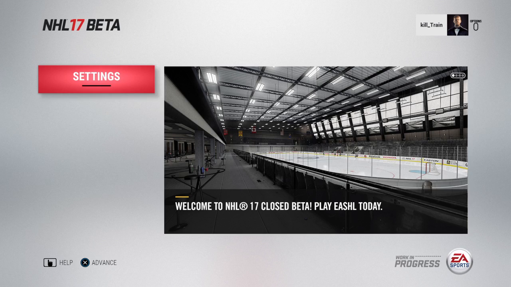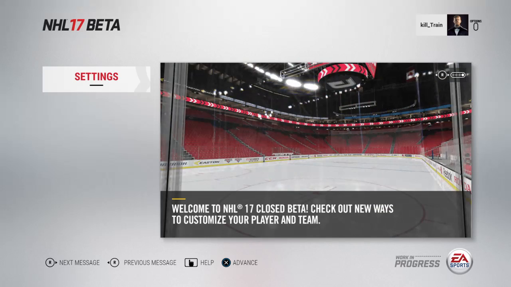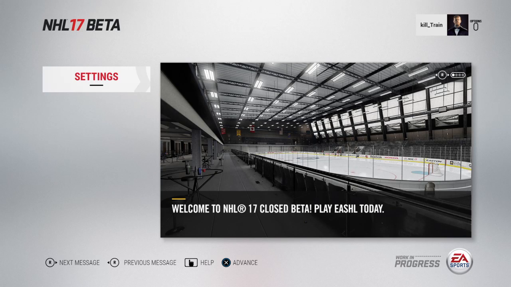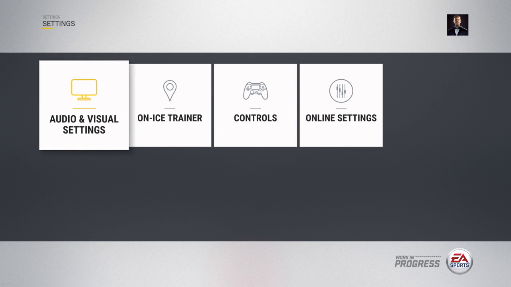But I did get into NHL 17 and checked that out today. So I've kind of gone through the customization options a little bit. But essentially, when you load up the game, this is what you're going to see. After your splash screens, it's going to come to this. All of your settings and everything are here.